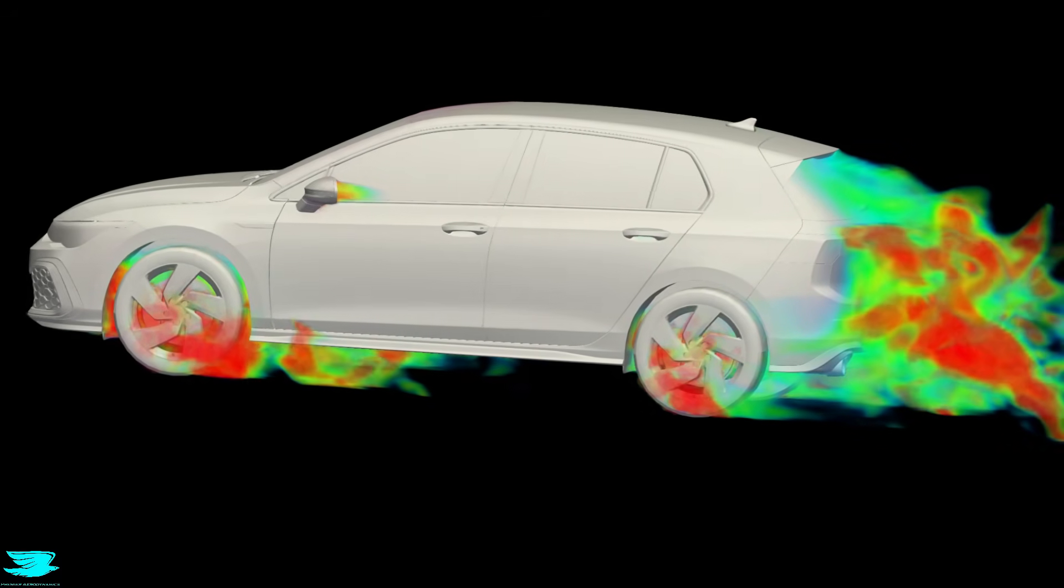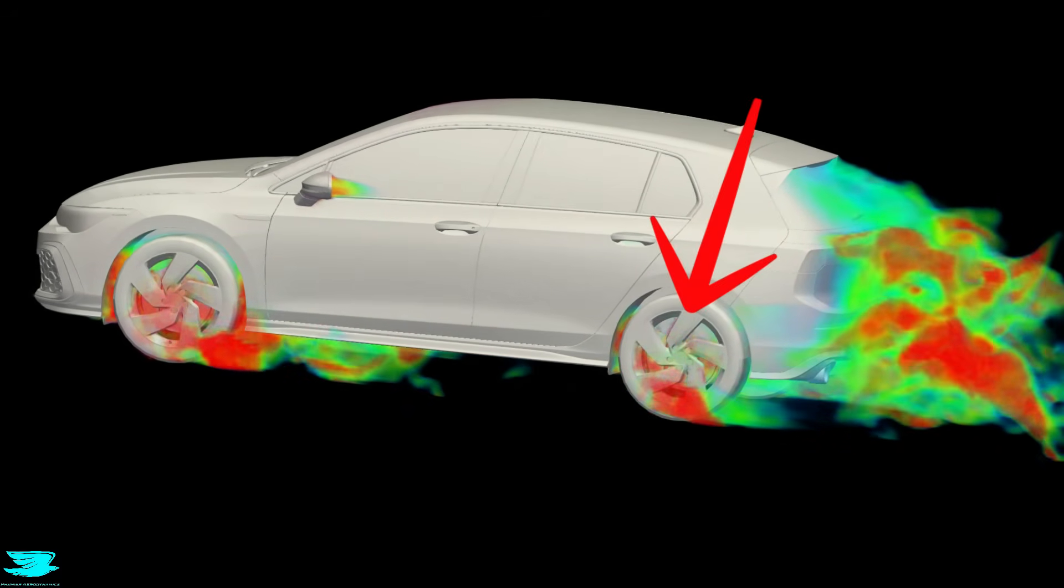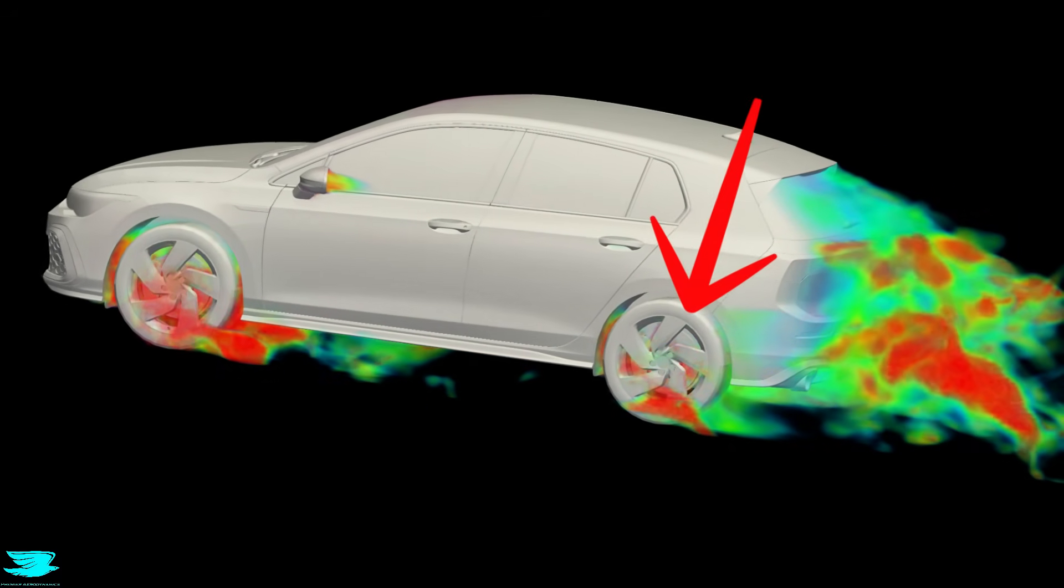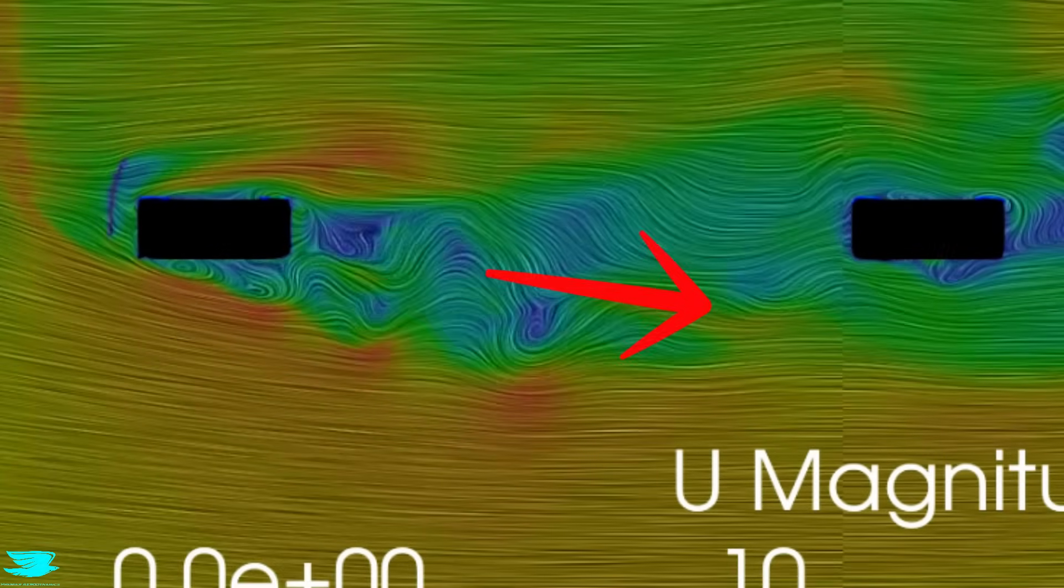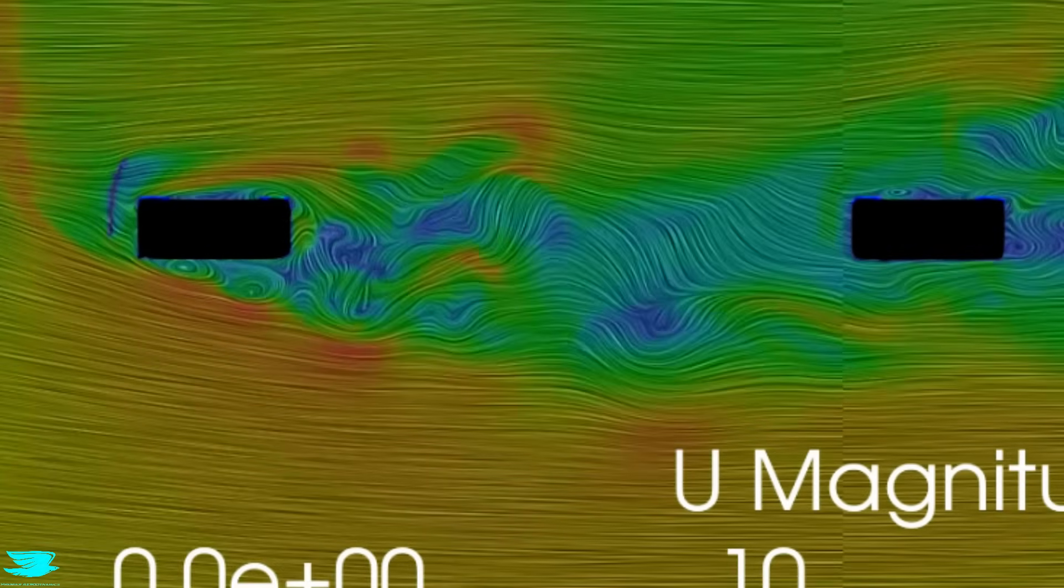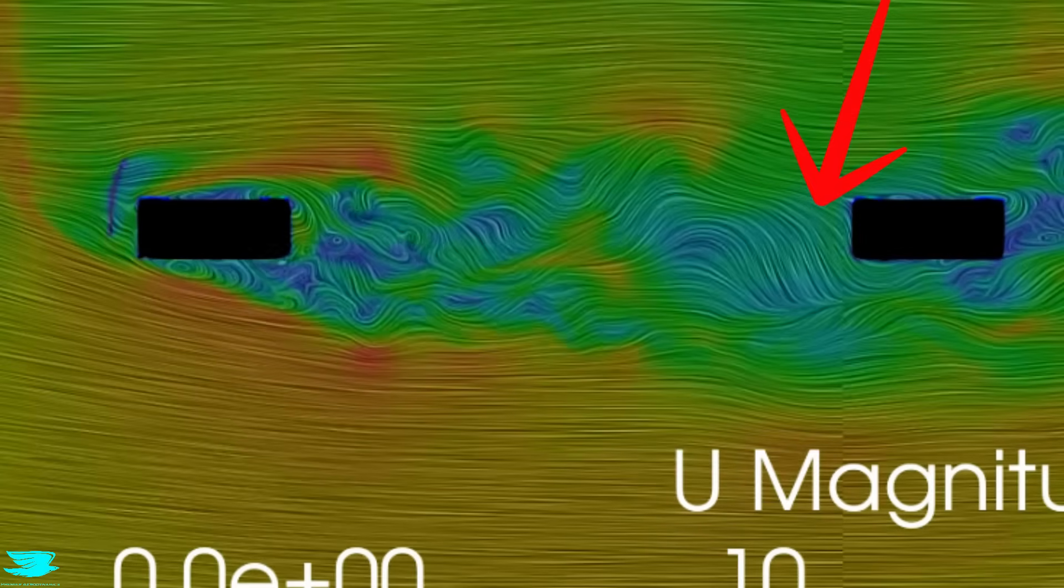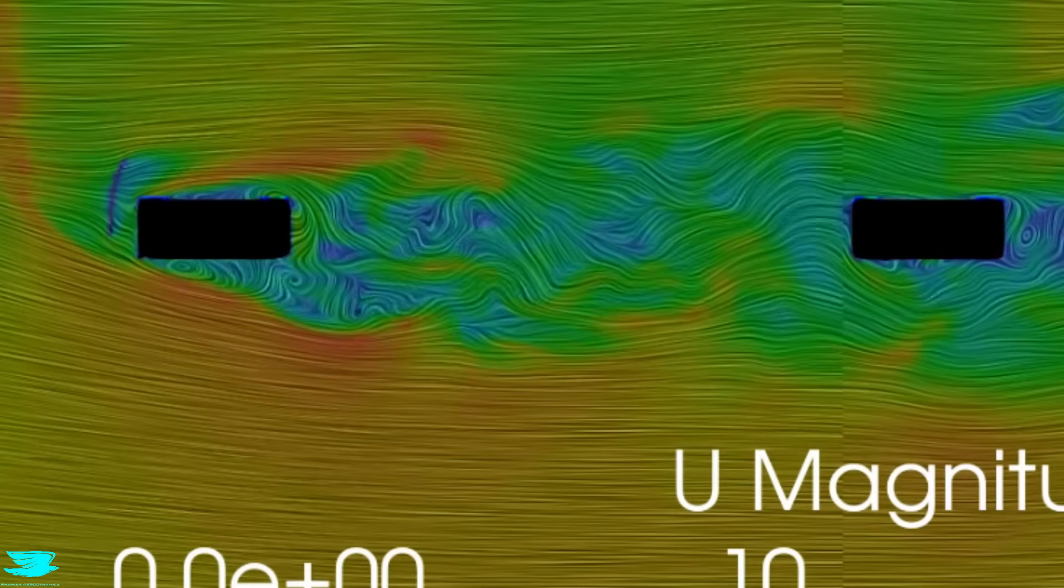And actually, I think that these wheel spoilers are also reducing the rear wheel drag too, because there is very little from them. And looking back at this horizontal plane, you can see how the front wheel wakes fan out and engulf the rear wheels. So the flow hitting the rear wheels is slower, and that means that it can't take as much energy from the flow.